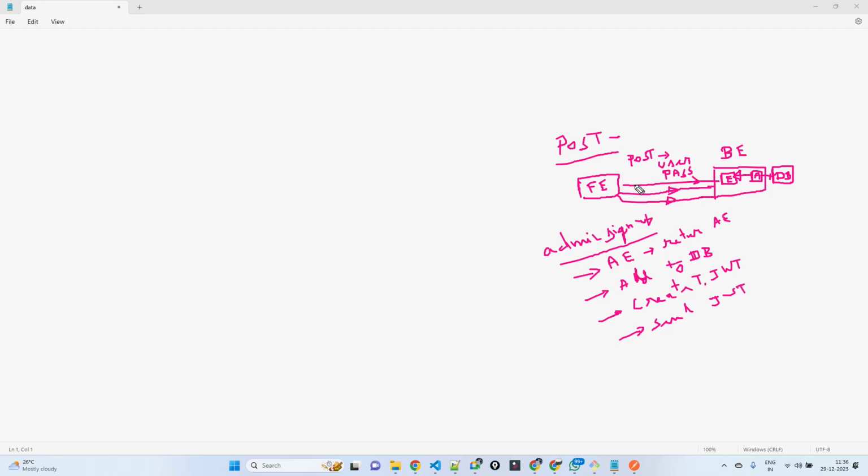The front end stores the token, and after that, if you want to add a course, while sending the request in the HTTP header itself, it will send the token also. So here we will receive the token, and you can validate.